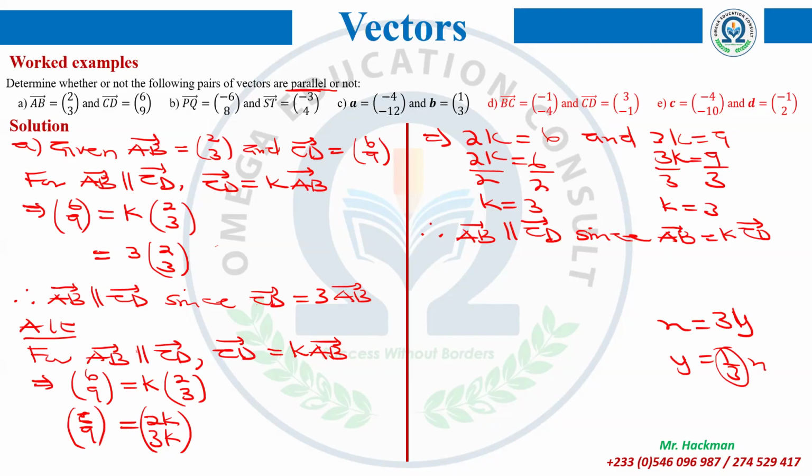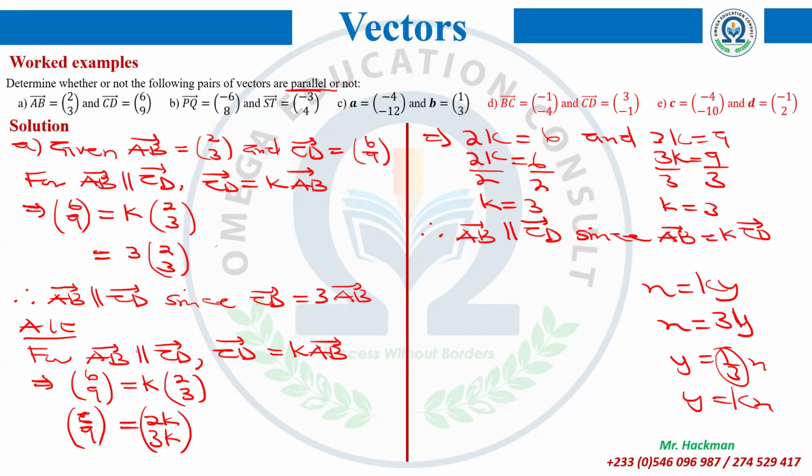So my point basically is that anytime I write x is equal to 3y, I can also write this as y is equal to 1 over 3x. So this one is x is equal to ky. Is this one also the same as y is equal to kx? Only that the k's will change. One will be a fraction, one will be a whole number, but it's still a k. So any one that you take will go.